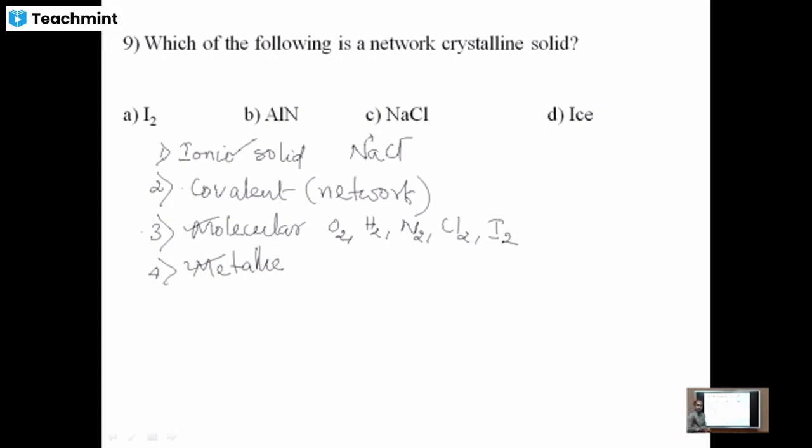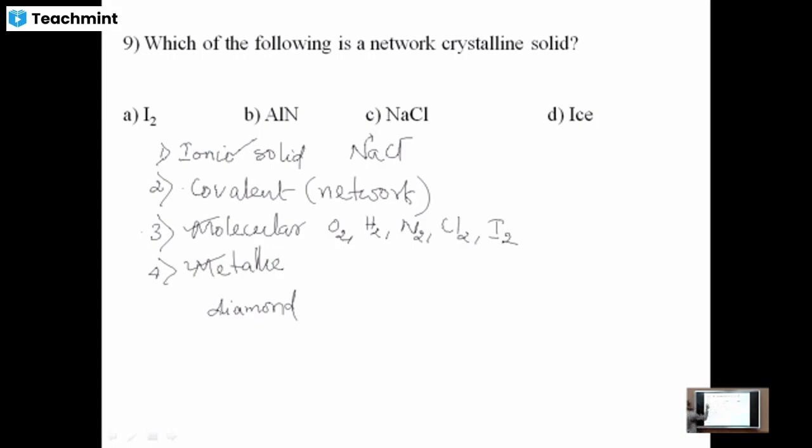It is mainly made by non-metals, which have extensive cross-linking through covalent bond to form a giant molecule, macromolecule. One example is diamond, where we have large number of carbon atoms tetrahedrally linked with each other through covalent bond, forming a network crystal. In the same way, we have several examples for network crystals. They are graphite, aluminum nitride, silicon carbide, etc.